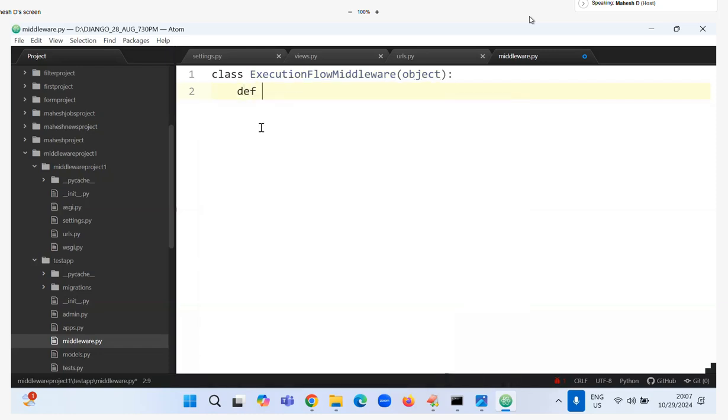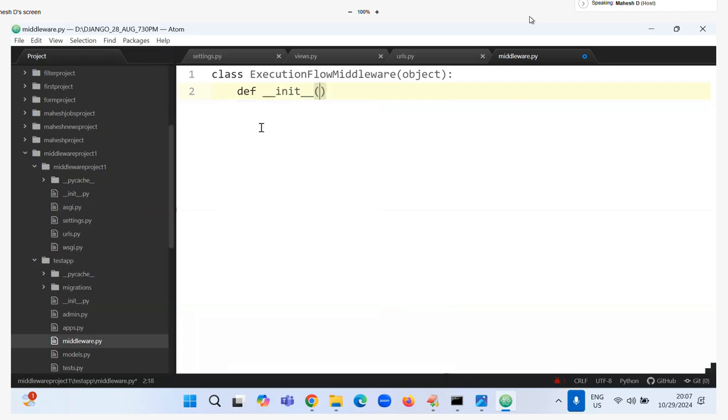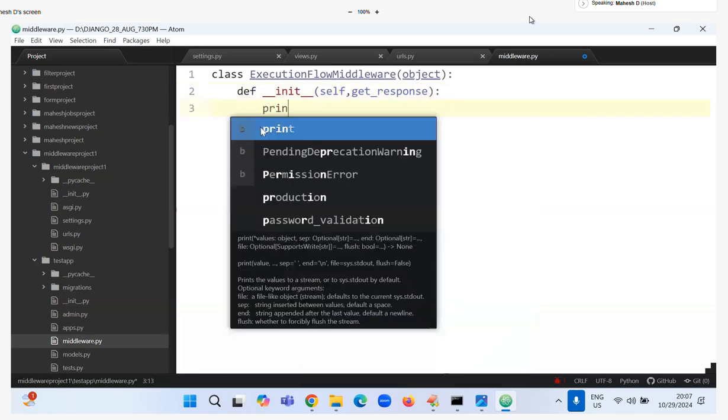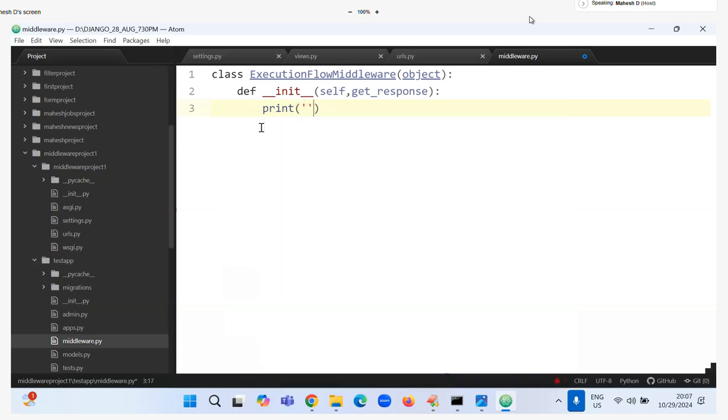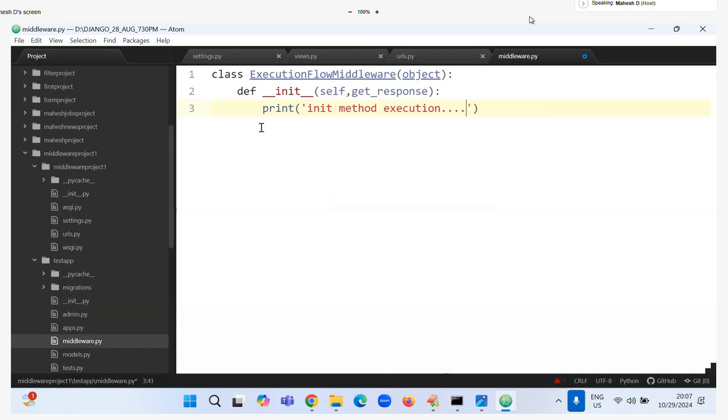The first method. What is the first method? __init__, the constructor, (self, get_response). Just a print statement for console printing purpose: init method execution will be started.